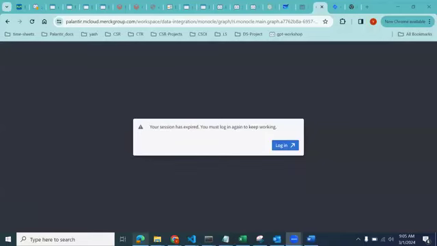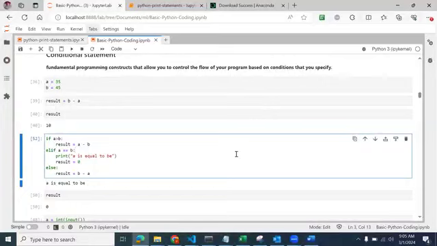So let me share my screen. Before that, do you guys have any questions on our previous classes? Yesterday I gave a small exercise to create a logic for voter ID distribution.